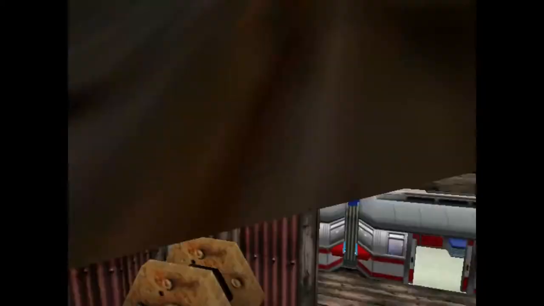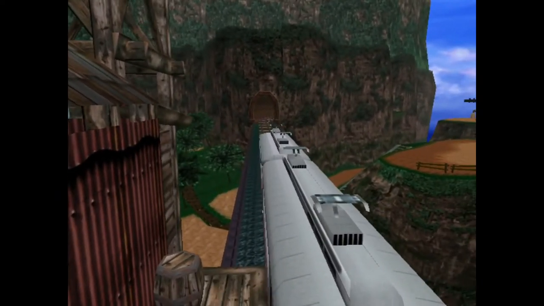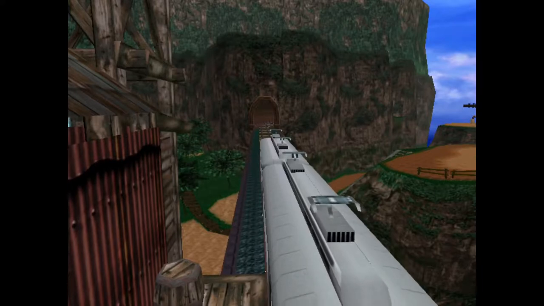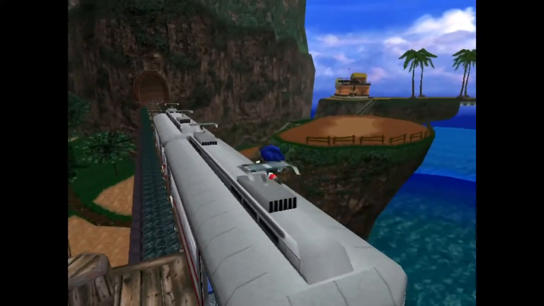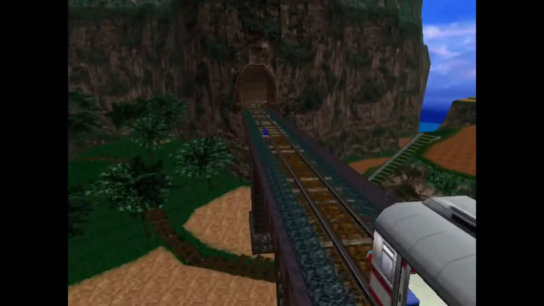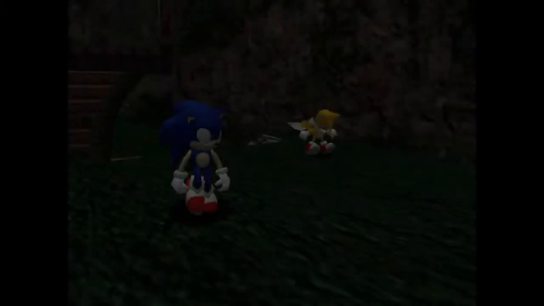So normally you're supposed to go down the stairs that are in front of the train, but you can just go in front of the train and... whoops, didn't mean to do that. Okay, but what I was trying to say was, you can just go in front of the train and then spin dash over here and start the next cutscene.